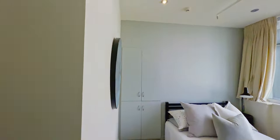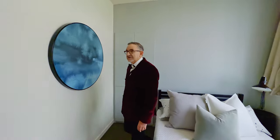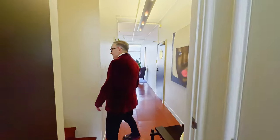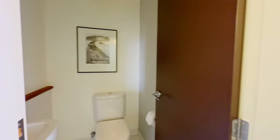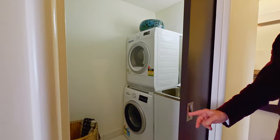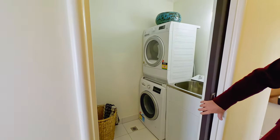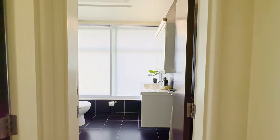Right, so I should mention we've got shelving here, and behind these nice doors we've got this shelving, lovely colour, and then we've got wardrobe here. So that's good. Right, let's have a look at the rest of the sleeping quarters. So on the left we've got a powder room, so that's the second toilet, hand basin, and directly across from there we've got the laundry. Now I'd like to mention these roller doors. We might be a bit close, but for an apartment and when you've got good use of space, I think the slider doors are great. Now right ahead of us as well, we've got the main bathroom.